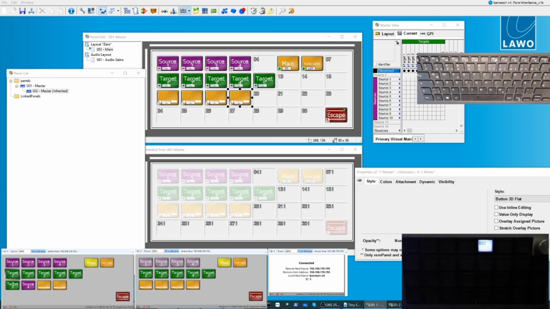It's assigned to that mimic button of the parent, but not assigned to the mimic button on the child. So the child button follows the mimic button assignment to the panel, but it will not assign the assignment to the mimic button as such. But I'm still able to go to my inherited panel now and hold down the second mimic button and I can assign target 1 to it.